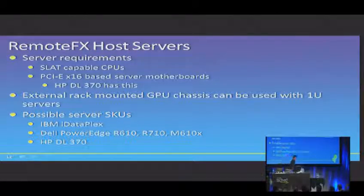For those of you going, hang on, what freaking server has a PCI Express 16 motherboard? Honestly, when we started beta testing, we had to hunt high and low for one. What we found was the HP DL370 has this. For those of you who understand what that is, or an ML370, it's basically a 3U rack server. It has a PCI Express 16 card.